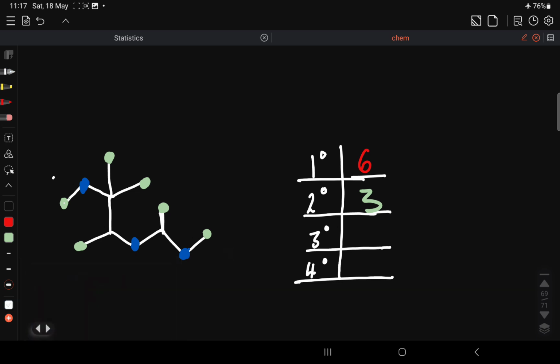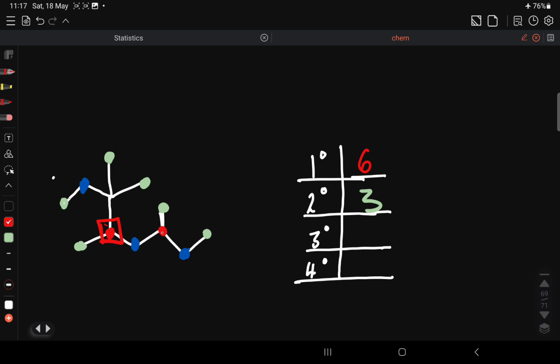for tertiary, you're now looking at something which is connected at a corner, but it is connected to 3 other things. Let me show you here, it's tertiary. If I come to this guy here, he is connected to 1, 2, and 3 other guys. So he is going to be a tertiary. So here, I'll put it with the box.